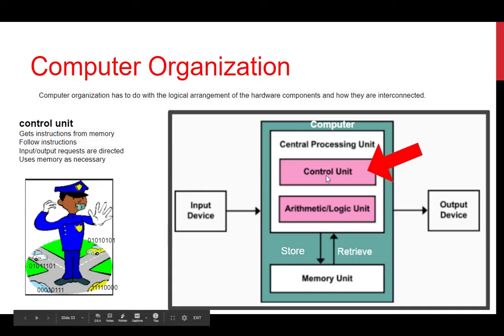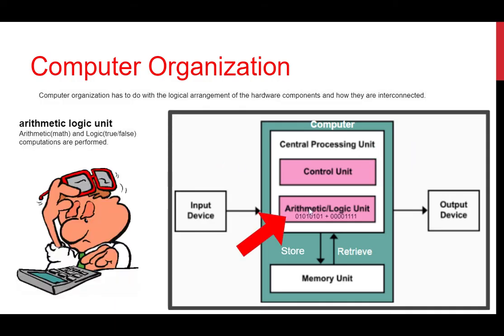So the control unit is going to follow those instructions, and then it's going to make sense of what to do with all the signals that are coming in, and it'll figure out what signals to send out through output. And if it needs to save or store stuff or retrieve things from memory, it's going to do that. But the control unit is kind of orchestrating and coordinating that. The arithmetic logic unit is responsible for basic math with binary, and pretty much answering true or false types of questions. Right? Those are the types of calculations and computations that it's performing.